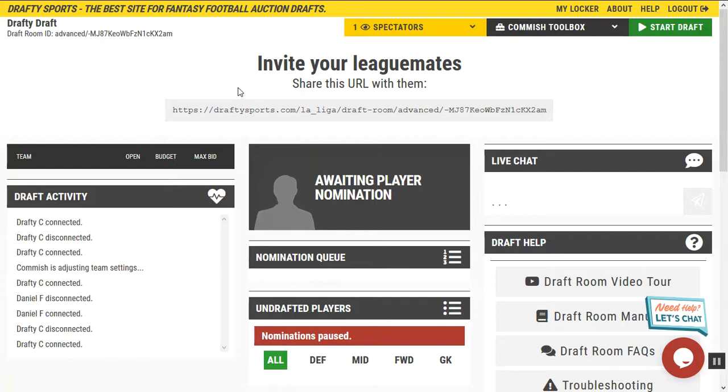When the commissioner creates your draft room for your league, it's pretty unlikely that they know the email address for all of their league mates. So they have to go to GroupMe and get the email addresses from the league mates, and then they plug those into the team. They probably capitalize stuff or don't capitalize stuff.